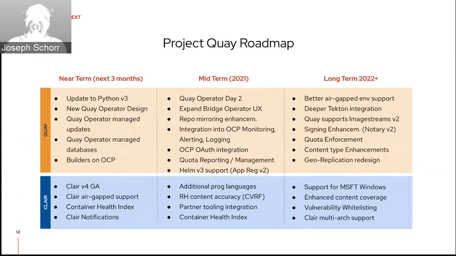As for different security scanners, nothing in Quay is Clair specific. Any security scanner that speaks the current or upcoming version of the Quay security scanner API, which today is Clair V2 for the current one and Clair V4 for the upcoming, can be used with Quay without any additional configuration on the Quay side. You just point it to the security scanner.